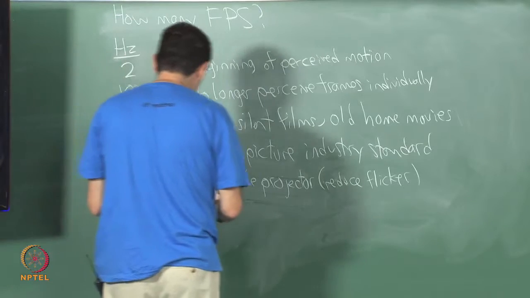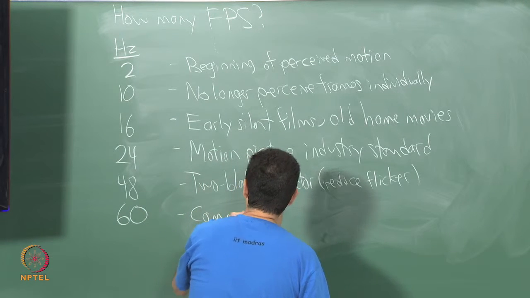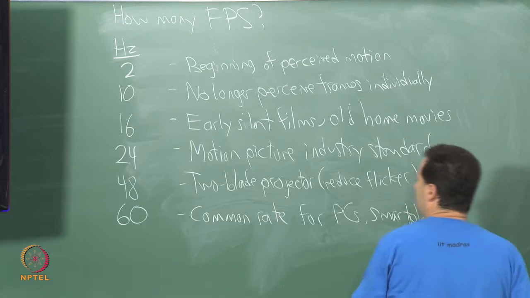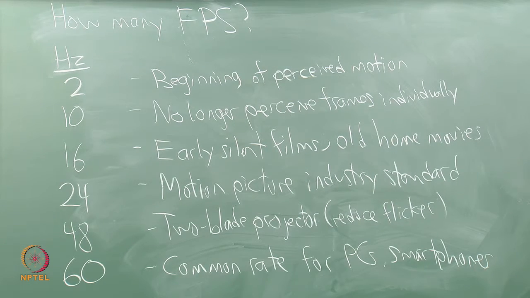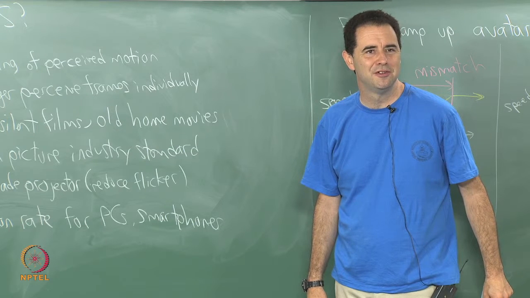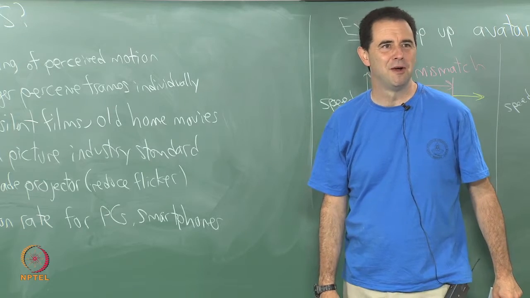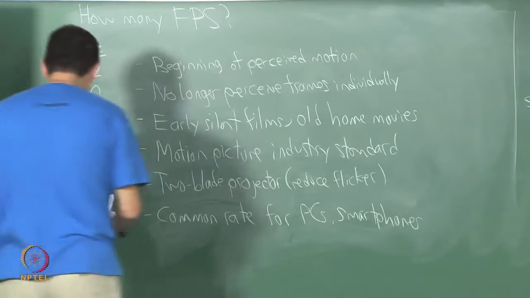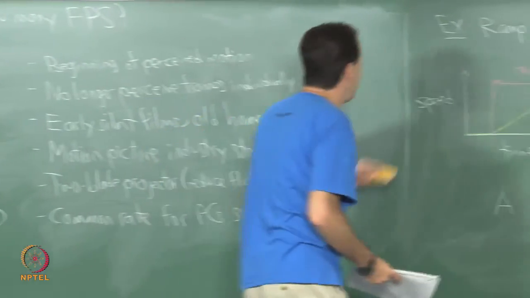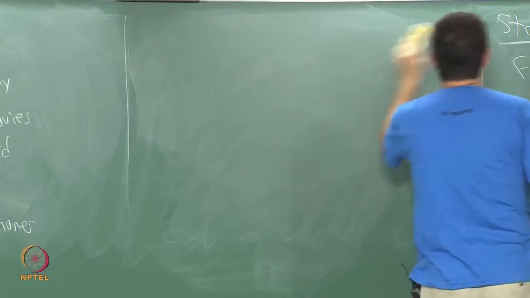So, people are debating that right now whether we really need 48 frames a second. If you get up to 60 hertz, that is the most common rate for PCs and smartphones. I guess I skipped over classical television here. What was PAL at? PAL television, 25 frames a second I think, right. And NTSC, in the US we used NTSC which is 30 hertz. I think it is 25 was PAL but I see Professor Monty is nodding right. So, I think that is very close, so just more than it needed to be for the motion picture industry standard. At some point when they started making big computer monitors and people started sitting close to them, that became a greater perception of flicker again and they had to increase the frame rates even more.